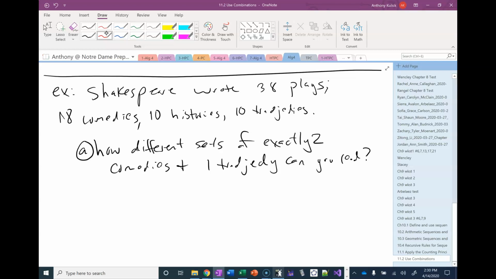So if I read comedy A and comedy B, and then tragedy A, that's the same thing as reading comedy A, tragedy A, and then comedy B, right? The order in which I read these 3 plays doesn't really change the set. They're still the same 3 plays. The order in which I read them doesn't really matter in the context of this question, since there's no distinction between the order implied in the question. Okay?